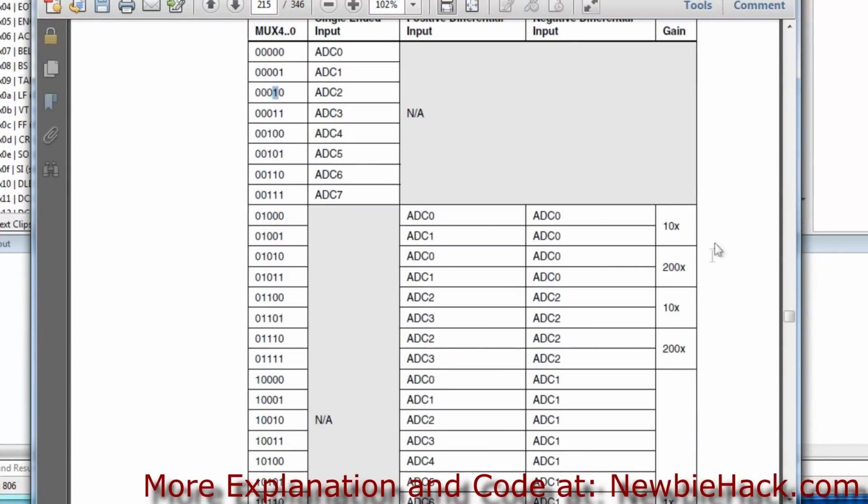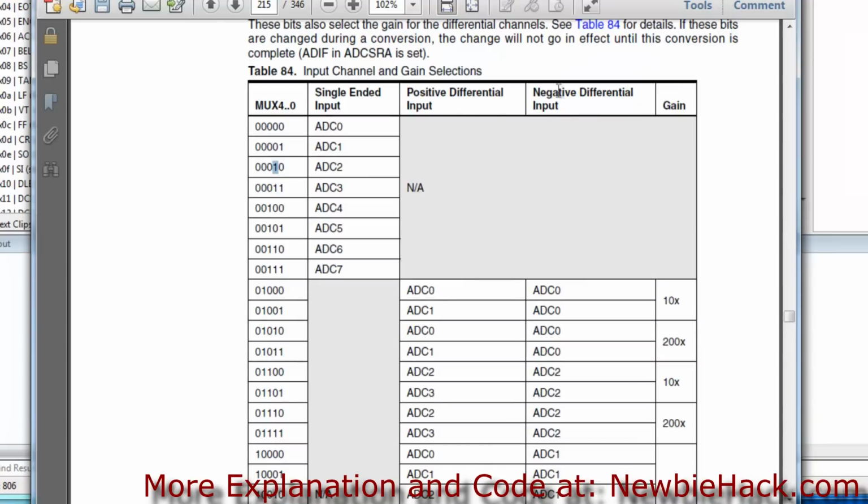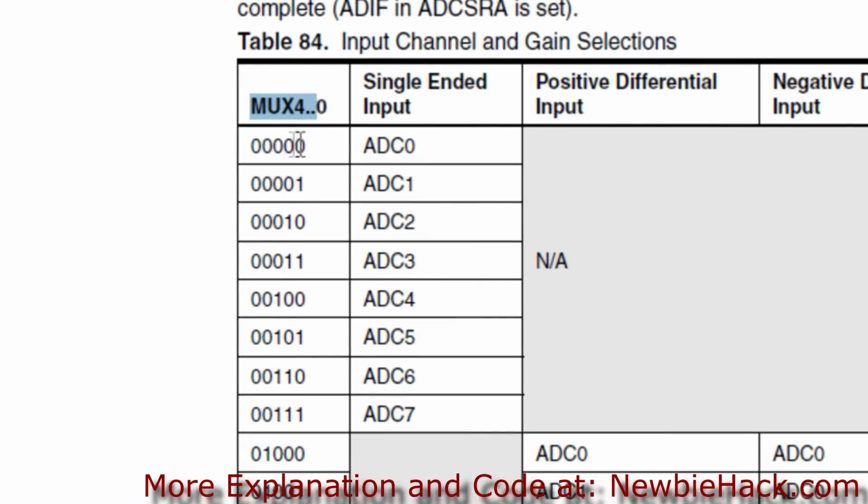You'll also notice that you can change the gain and have positive differential input and negative differential input. I won't be getting into those in this particular tutorial, but it's good to know that this is selected with the MUX, the multiplexer. And also, since there are all zeros here, we don't actually need to specify ADC 0 because by default it will select ADC 0.